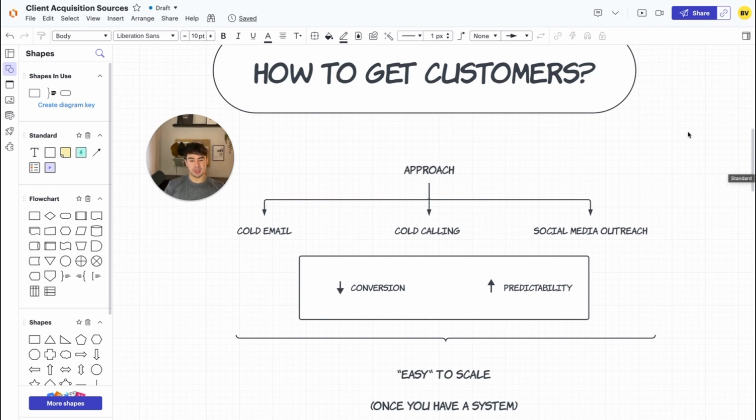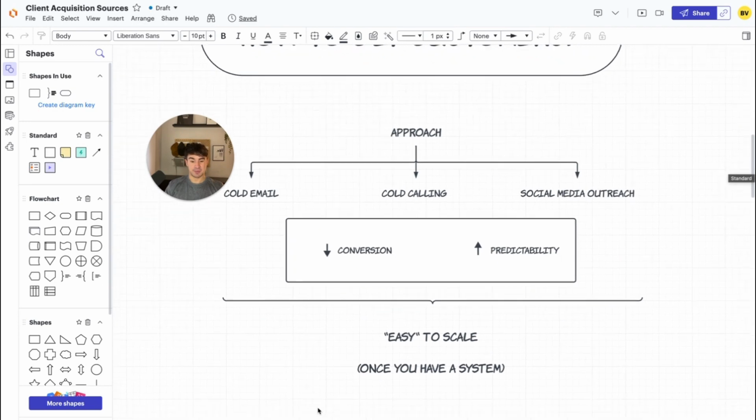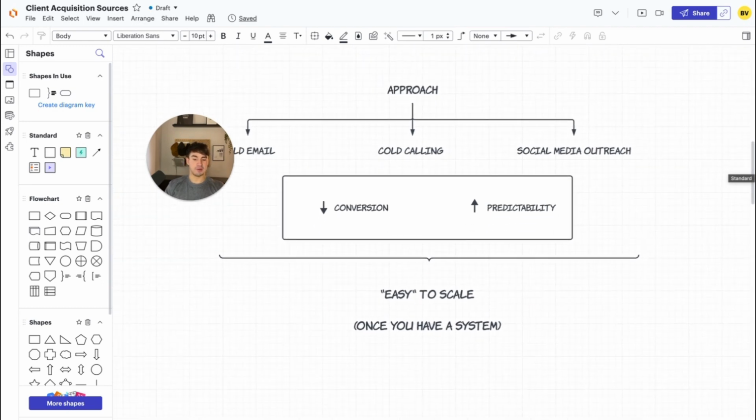But I also have to say that these methods don't have only cons, they also have some pros, okay? Because for example, the conversion is really low, because as I said before, we need to find that person and then we need to convince that person, so it's more complicated. But on the other hand, it's very predictable, because at the end of the day, this is a game of numbers. As many emails as we send, as many replies we're going to get, and as many customers as we're going to get. So that's a pro, 100%, because this makes it easier to scale once we have a system in place.